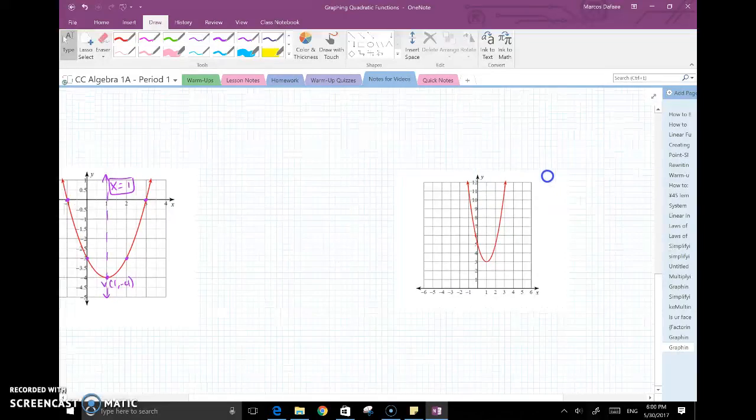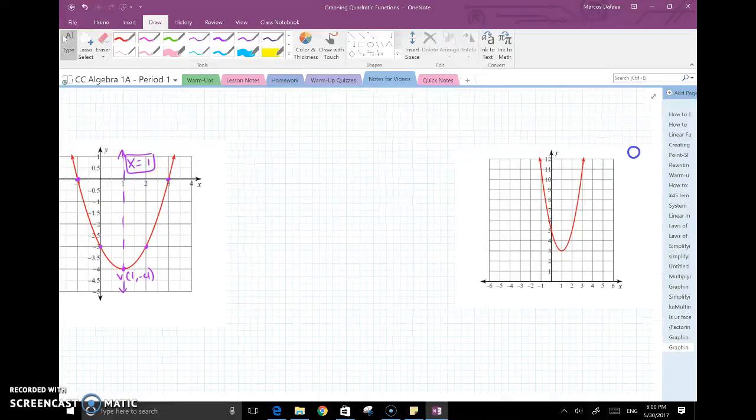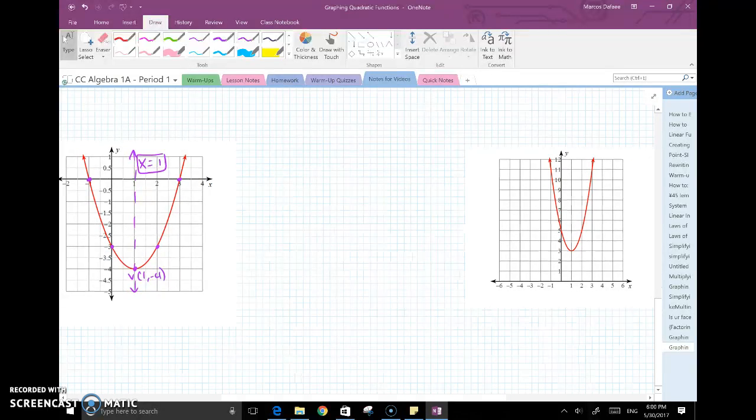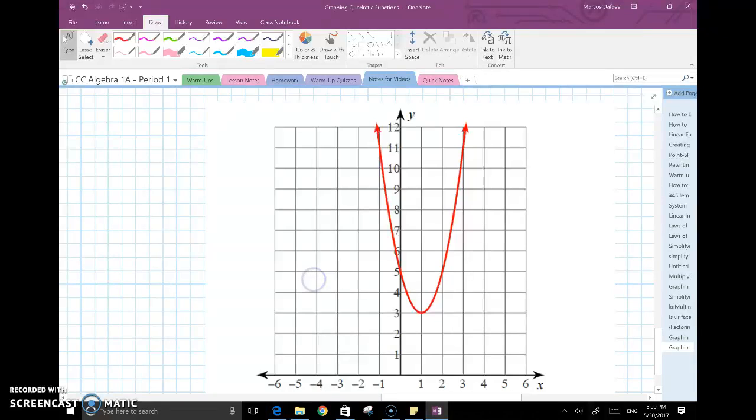So I hope that these examples helped you out. It's important to gain as much information from the function before you jump into the table, before you jump into the graph, so that you have an idea of what you're supposed to get. And slowing down, I think, is really the key here. Students tend to jump right into things, and they often overlook key material that can give them an important heads up before they actually create the graph. So do slow down, take your time, try to get it right the first time. If you mess up, just go back and fix it. But having a good idea from the get-go is always a good place to start.